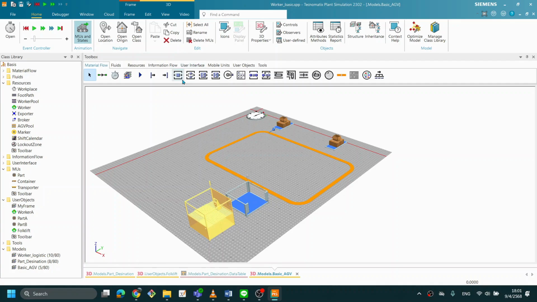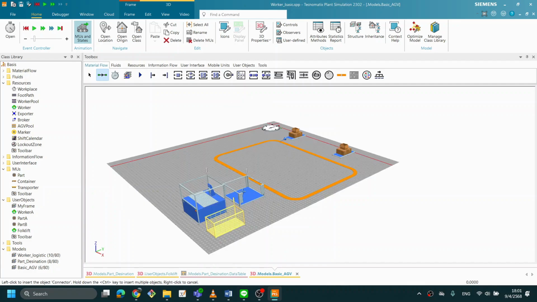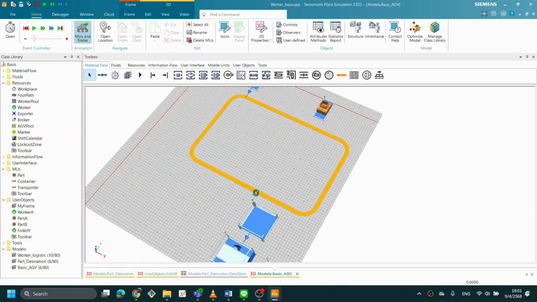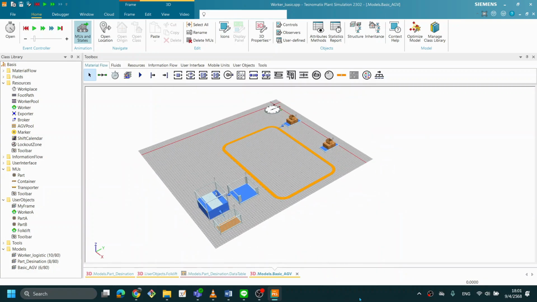And another one should be the output, a drain, right? Let me use the connector, connect the buffer to the station, and the station to the drain.